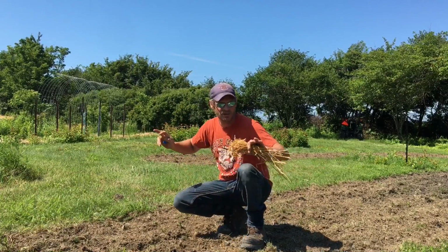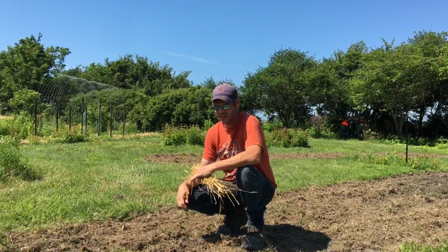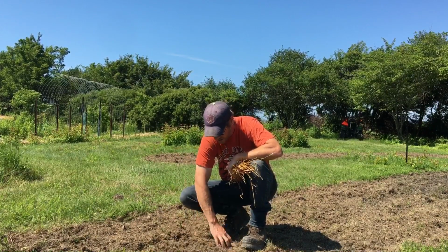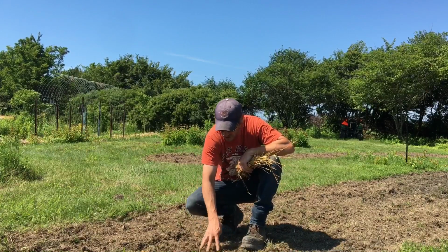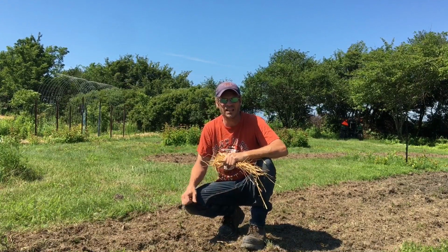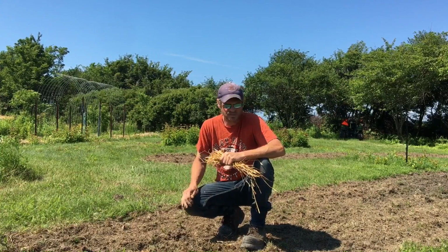I know, no till, but again, first year you gotta kind of get things set, you know what I mean? Kind of get this soil back to where you can start working with it. It's pretty hard and a lot of clay, so let's do that.